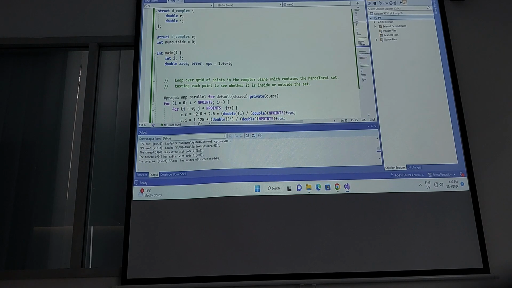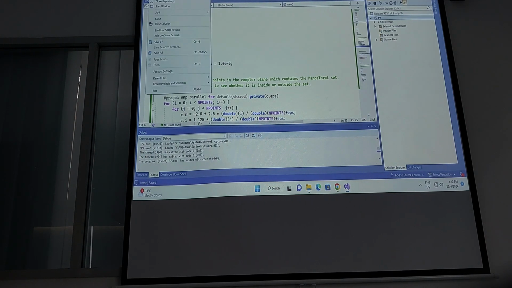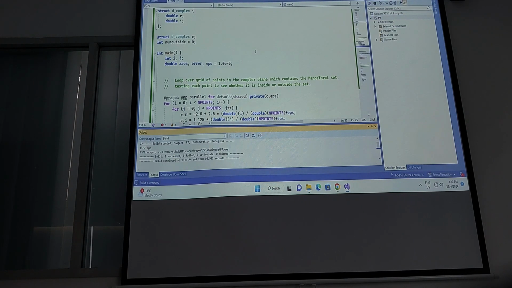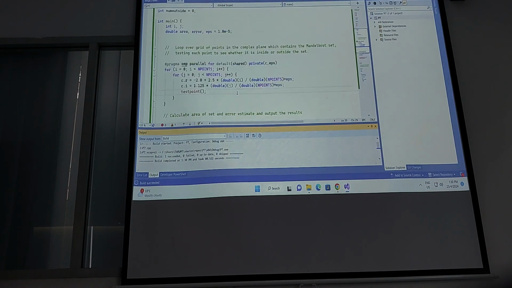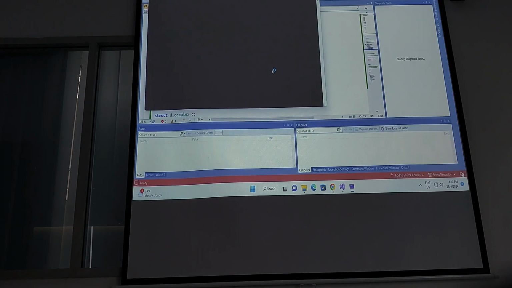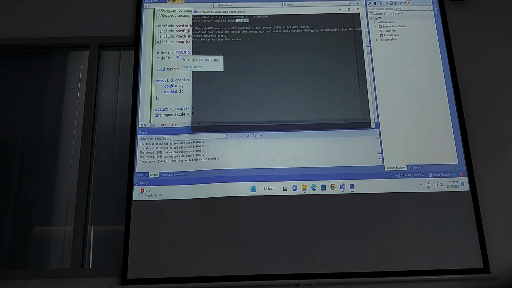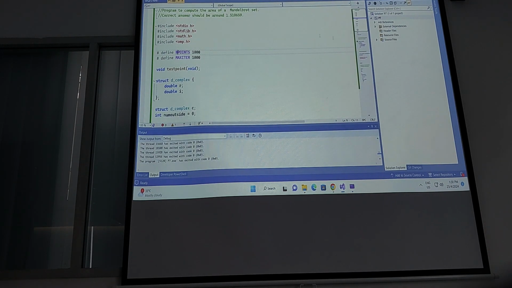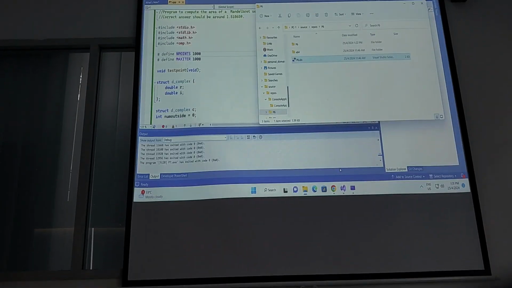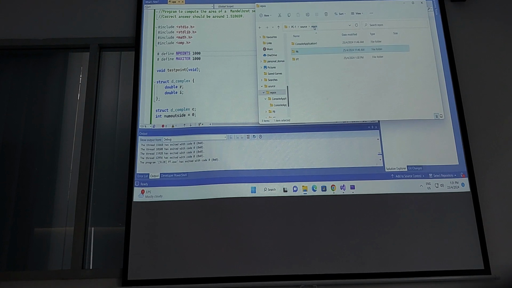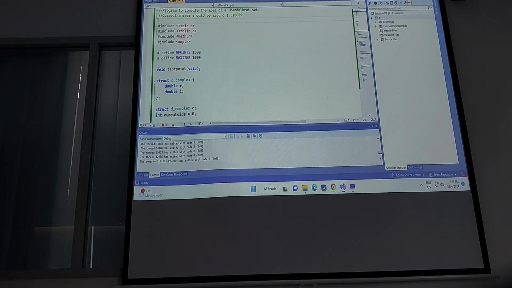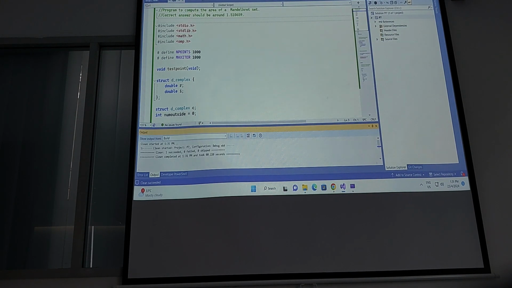Okay, let's save it. The answer here is wrong. Fix it in order to get this answer. So save this and then you can leave it on. Before you save, actually you should clean first. Clean your work.